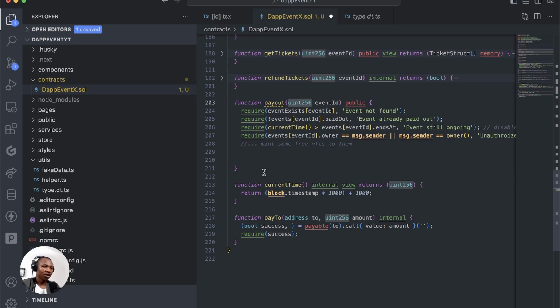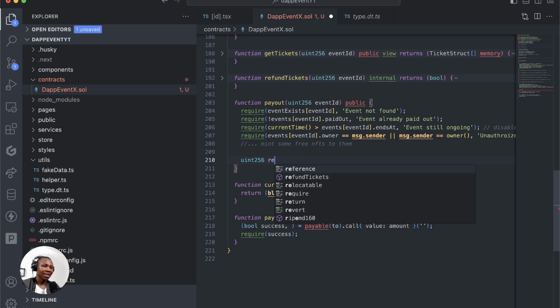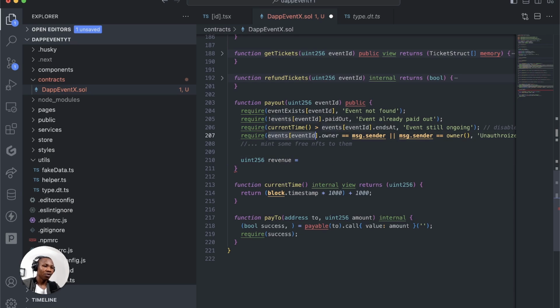So of course, you want to get the revenue. How much did you make out of this event? So we want to know that. So we're targeting the event and we're calling on the ticket cost, multiplied by the event dot seats. The seats are actually the number of people that attended that event. It's different from the capacity. We can't use the capacity because that event may not be filled out, okay? So we use this to calculate how much everyone makes at the end of the day.